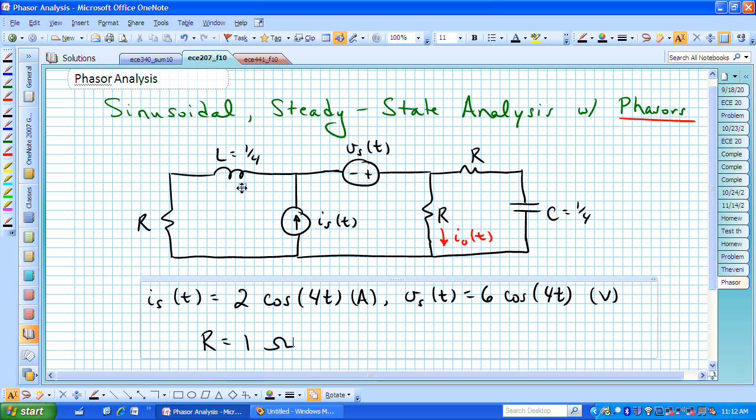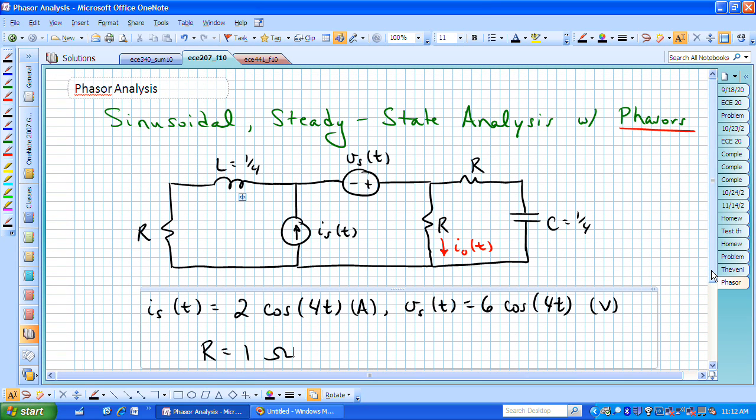Welcome back. In this problem, I'm going to look at sinusoidal steady state analysis, and we will do that with phasors. It's a lot easier to play with phasors and algebra than do differential equations and worry about trigonometric relationships with sines and cosines. And what we've learned is to wait for our system to reach a steady state, or have the transients die out, and then what we're left with is only sinusoidal signals moving around in the circuit.